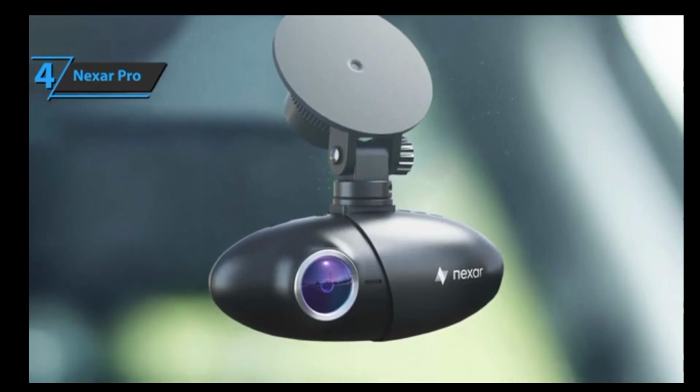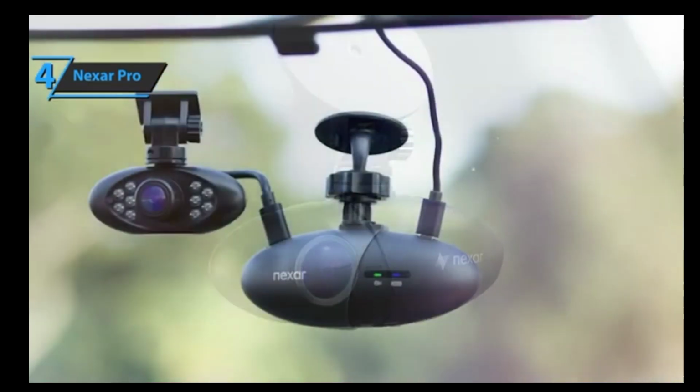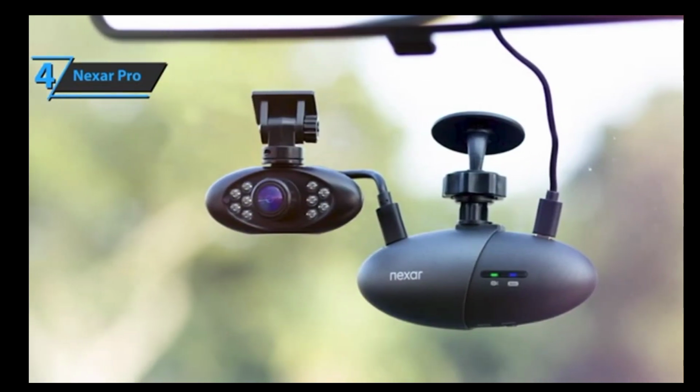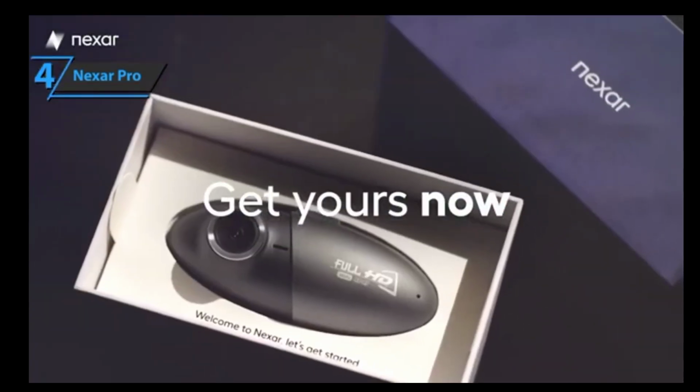A big plus of the Nexar range is the cloud space that you get as part of the contract. You can manage content here using a web browser from home for ease of use. This is very useful as you can double check if there is an unforeseen event that happens after the trip. Thumbs up, that's for sure.